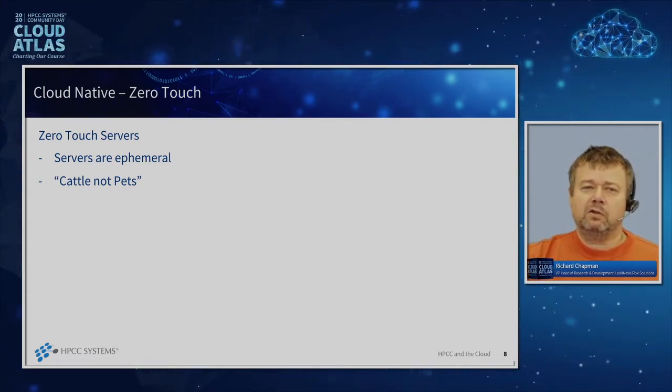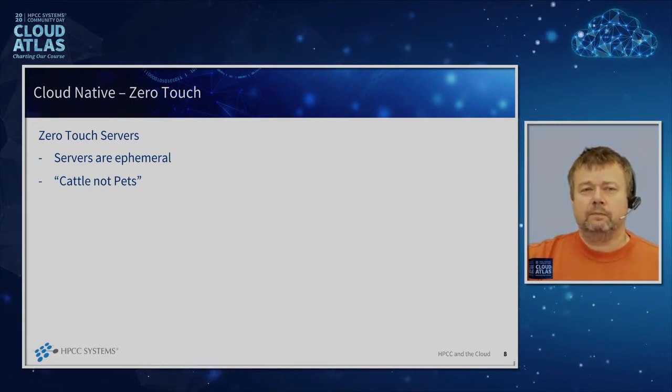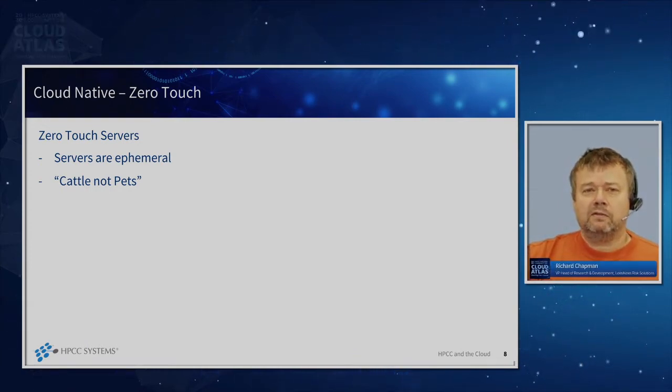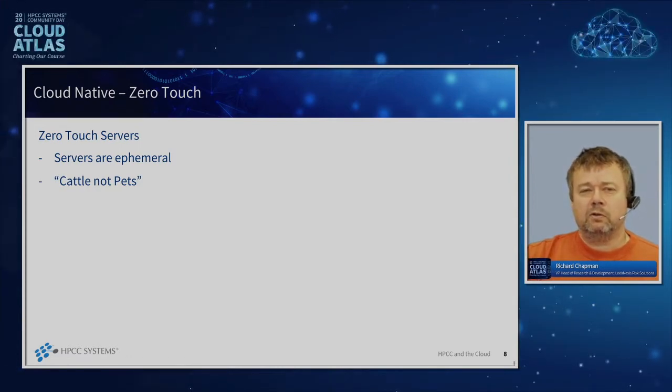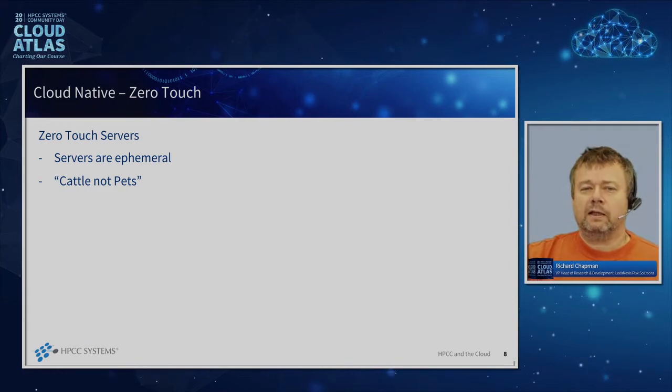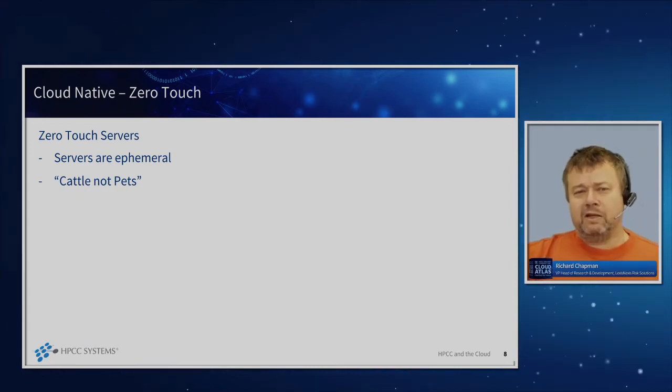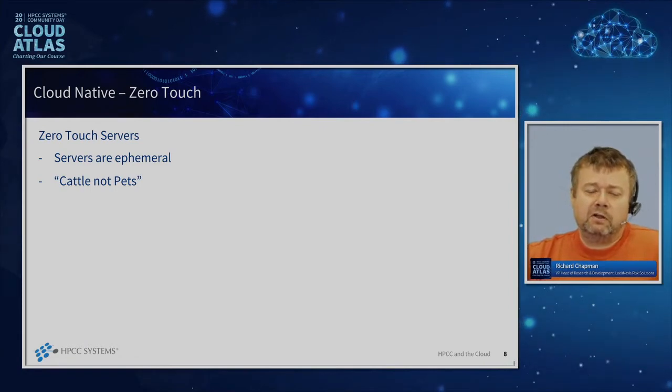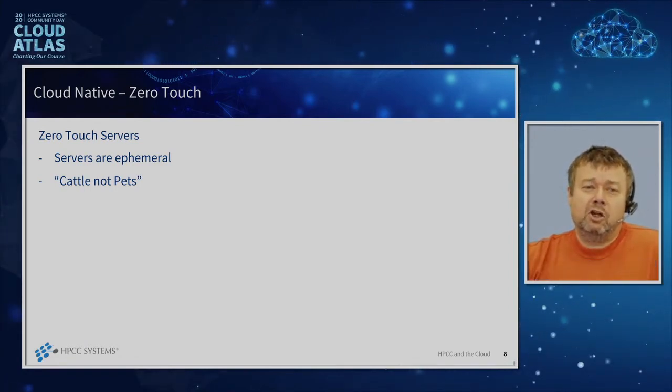A related meaning is that you need to be able to bring up your system using automation tools without requiring any intervention. In a cloud environment, where the server you get today may not be the one you get tomorrow, you can't afford to have any state stored on the server, whether in local files on the server's disk or information controlling how the server is configured. A good analogy I've heard here is that you need to treat your servers less like pets and more like cattle. So you don't manage a server and nurture and maintain it and configure it throughout its lifespan. You just have a herd of them that you treat as interchangeable.